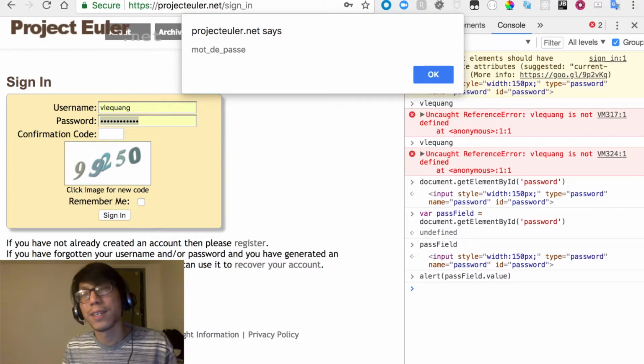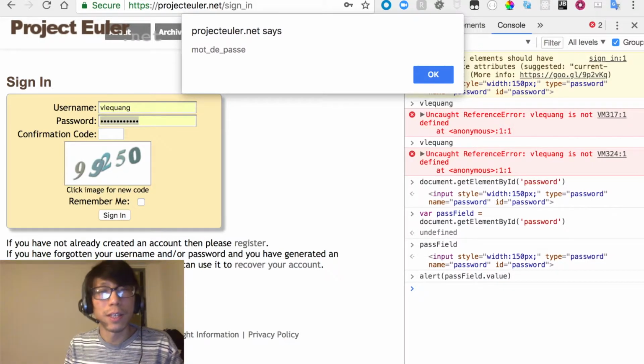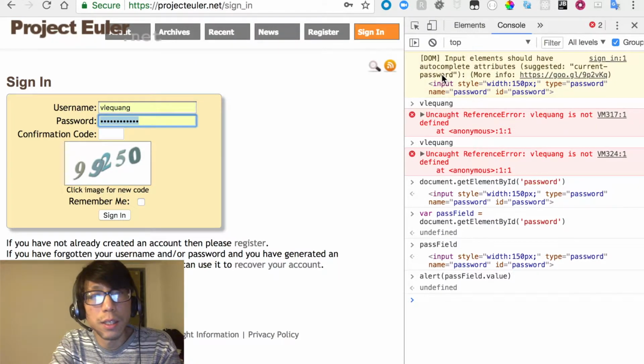And here is my password. It was mot de passe. Very difficult to guess, right? Because it's actually the French word for password. I would never be able to remember it. But yes, this is my password, mot de passe. So let's just test it out.